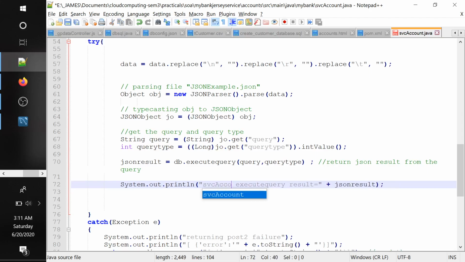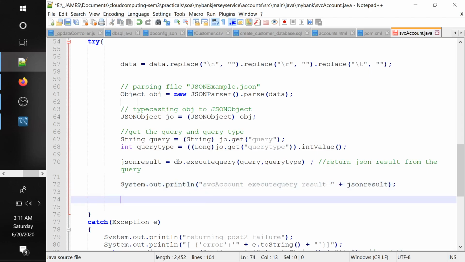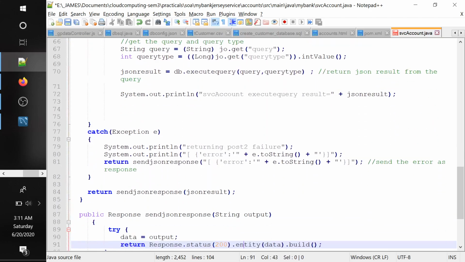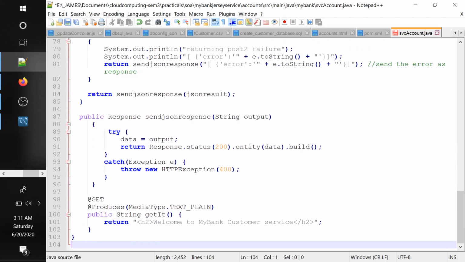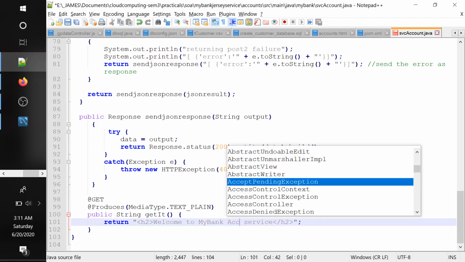So remember, we are creating an accounts REST service, that's why we are changing this. Okay, and this page is my bank account service.